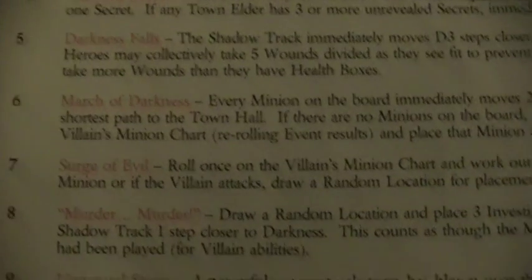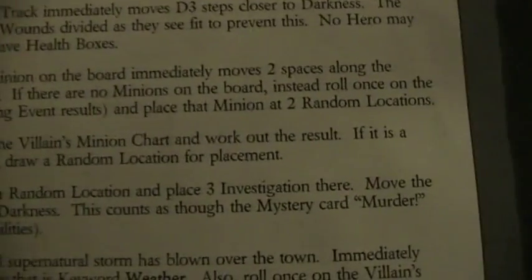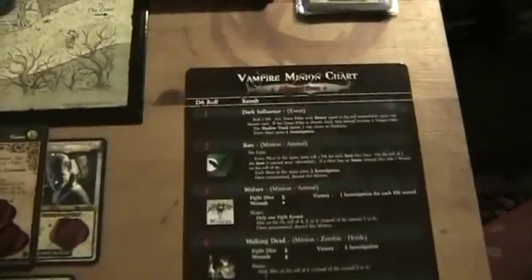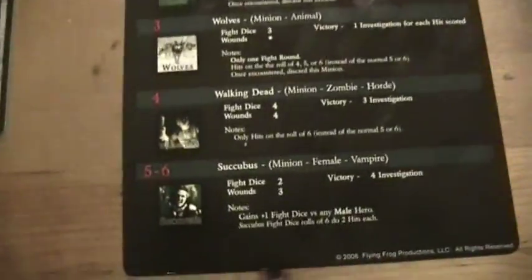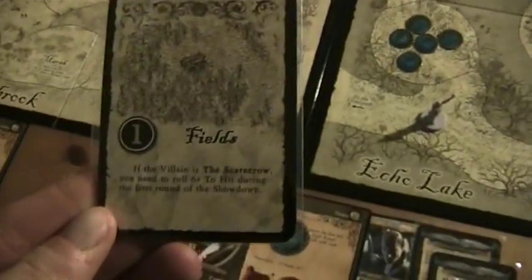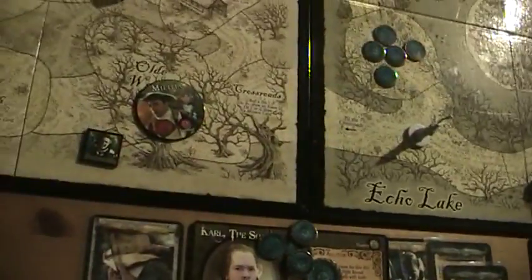Let's see. It says Search of Evil. Roll once on the villain's minion chart and work out the result. If it's a minion or if the villain attacks, draw a random location for placement. Okay. So let's see. That's a 5. So that's once again a succubus. Let's see where to place him. In the fields. Okay.